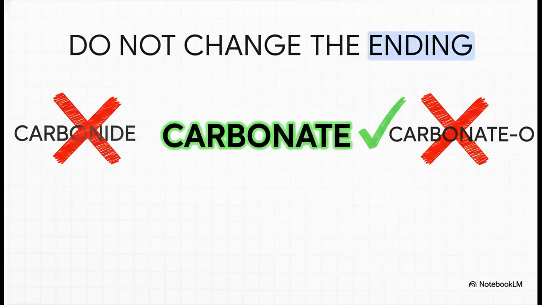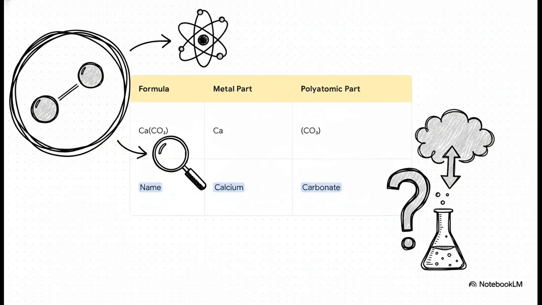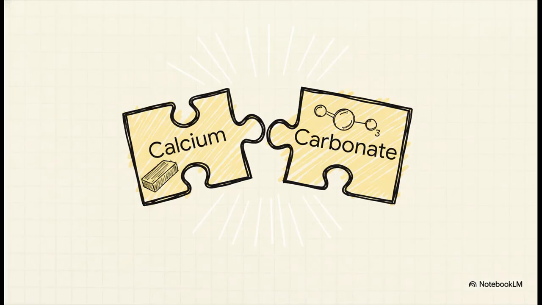That's the whole thing. And here is the absolute best part. Unlike some other naming rules in chemistry, you do not change the ending of the atom team's name. If its name is carbonate, you call it carbonate. No "-ide" endings, no tricks, no nothing. You just say its name. Let's try it with CaCO3. Okay, rule 1, name the metal. Calcium is calcium. Easy enough. Rule 2, name the polyatomic ion. CO3 is our friend, the carbonate team. So now you just smush those 2 names together. The final name for CaCO3 is calcium carbonate. It really is that simple. You just say what you see.